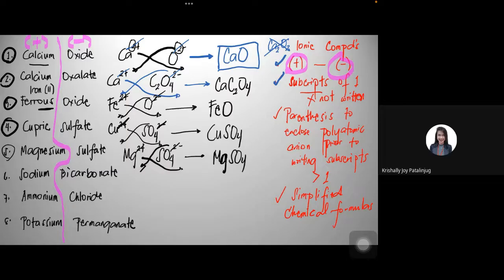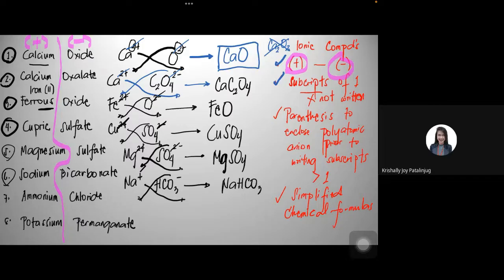Okay, number 6. Sodium bicarbonate. I believe you're familiar with this compound. Sodium is Na plus, and then bicarbonate, HCO3 negative. With regards to the ions, the ionic formula, it's your part already to memorize that. What's the ion form of bicarbonate, of sodium, and so on. Okay, crisscross method, then the final chemical formula you can obtain right away. It's NaHCO3.